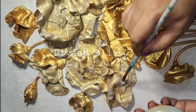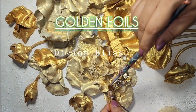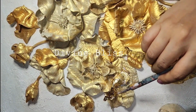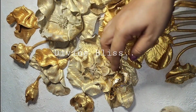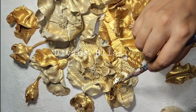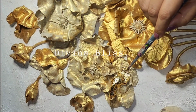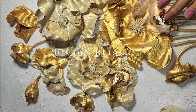By adding water, thin the Fevicryl and apply it. These are golden foils, sticking them one by one. I think white and gold are a timeless and elegant color combination. Do you think so? This classic combination is one of my favorites.